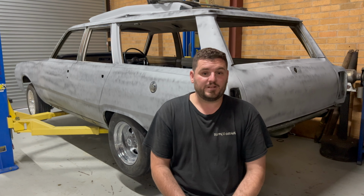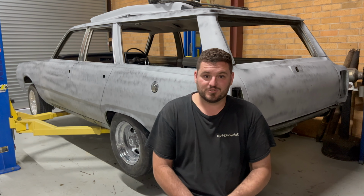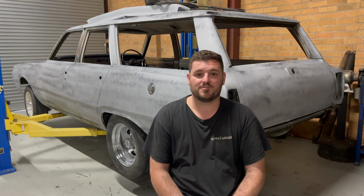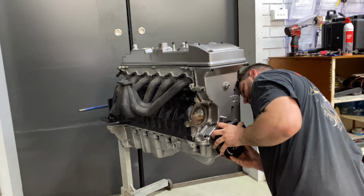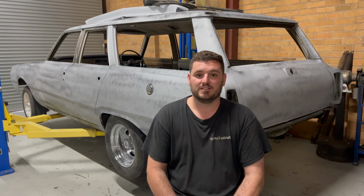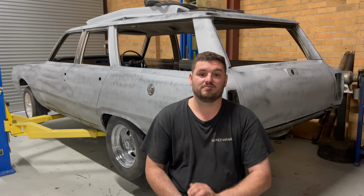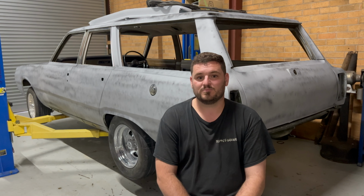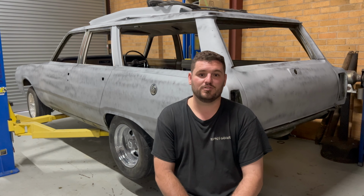I'm actually going to start fabrication and get basically everything else sorted with it. We've got a bit of a spicy drivetrain to put in it. I've got a Barra with a G40 1150, Haltech Nexus R5, an 8 HP transmission and a 4.9-inch full floater. So we'll get basically stuck into where we're going to go with it.